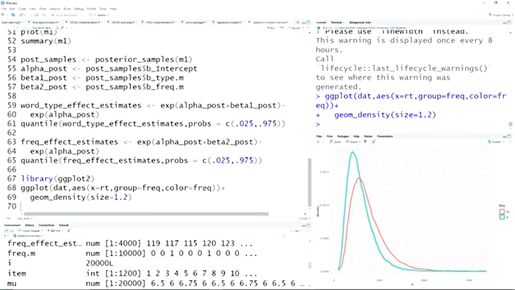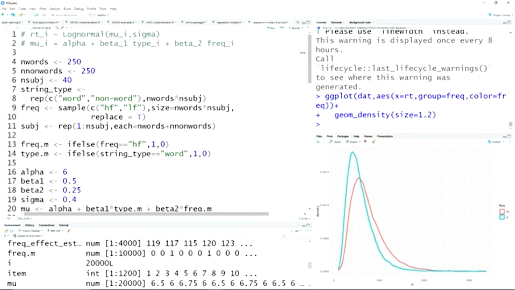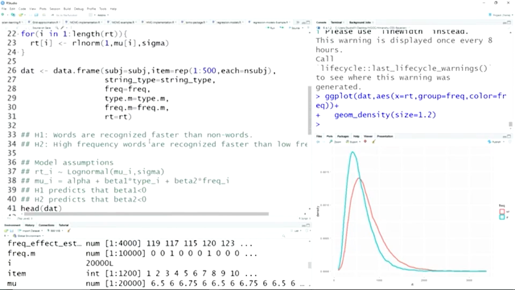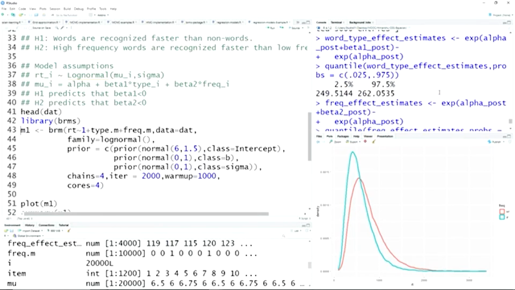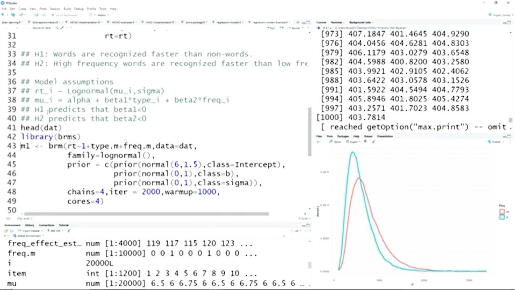All right, so here we did a more practical example. This is actually the kind of data that you see in word recognition studies, with a lot of observations and multiple subjects. We tested some theoretically important hypotheses using fake data, where we had to use two predictors rather than one, because we were testing two hypotheses in a single model. Okay, so that is pretty much doable here. Our 95% credible interval told us that the predictions are not supported by the data, right?